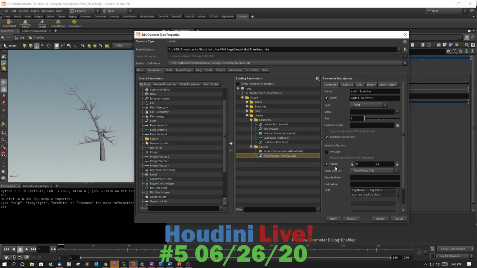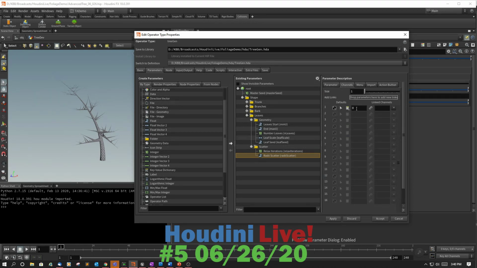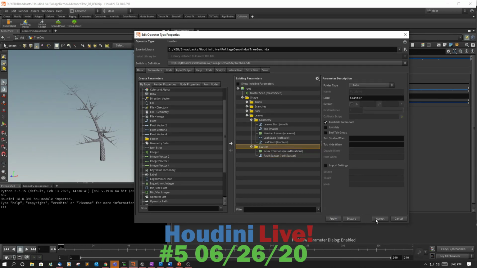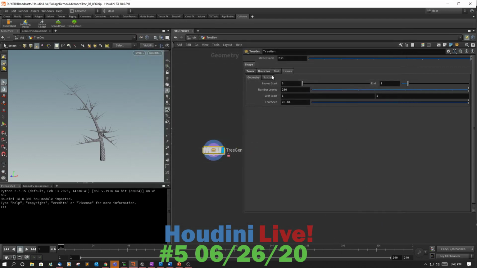Let's put the range here between 0 and 1. And the channel here, let's make this 0.574. Groovy. Now hit apply. All right, everything is good. We have got our scatter, just 2 floats, and our geometry.